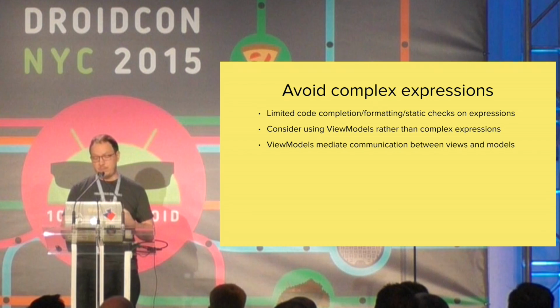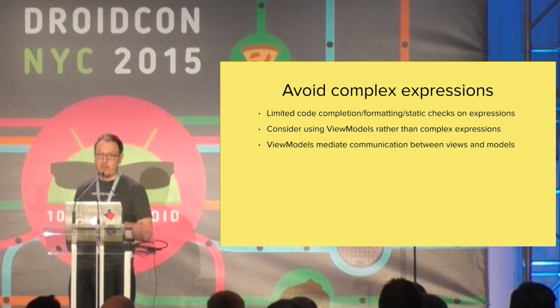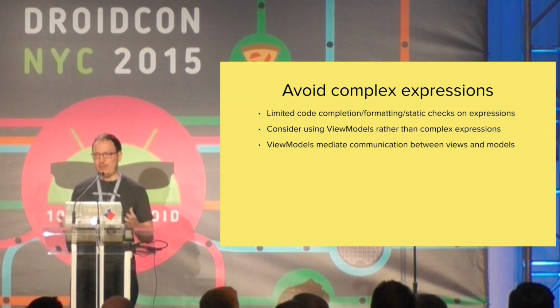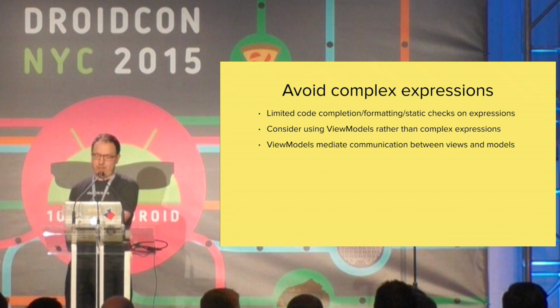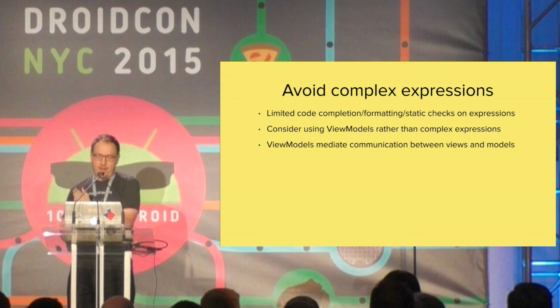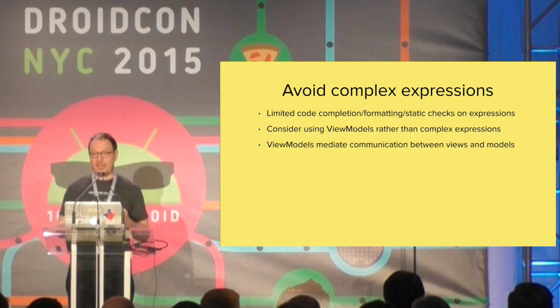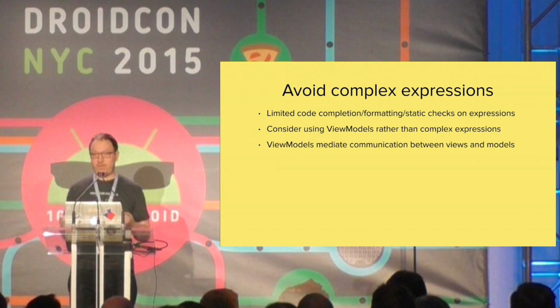So there's limited code completion, formatting, static checks on expressions. In fact, a lot of the time right now, because the IDE integration is really not caught up with the library itself, they'll just show up as red, like invalid in the XML layout. So you want to avoid that. And if you do need to do something more complicated in data binding, use something called a view model.